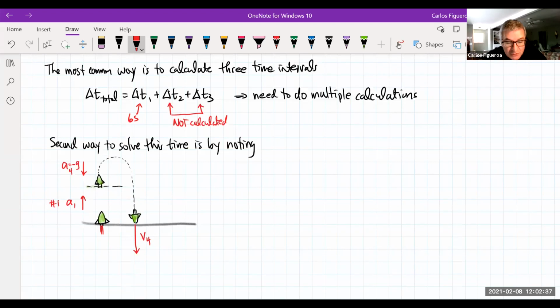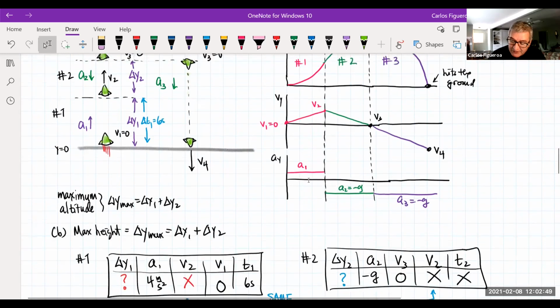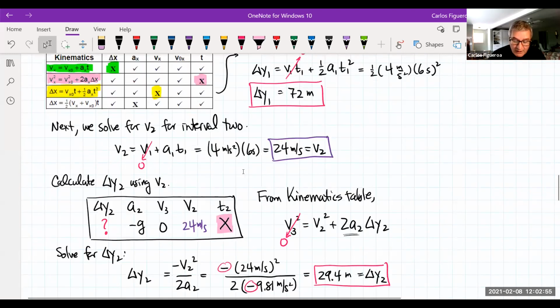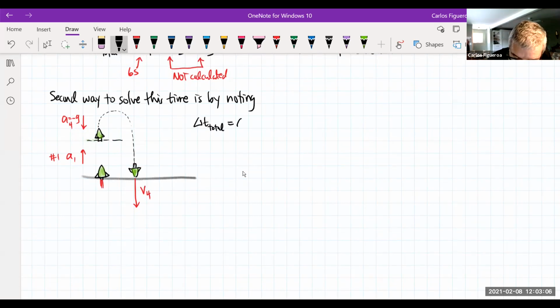So there's really 2 acceleration intervals. And so once again, to give you a sense of what I'm talking about, look at our graphs. There's 2 accelerations. So that means I should be able to solve this problem without looking at 2 and 3 here. So here's the thing. In this case, if I look at the total time, I have T1, and then this whole interval I'm going to call 4, and I have T4. So we know this guy already.